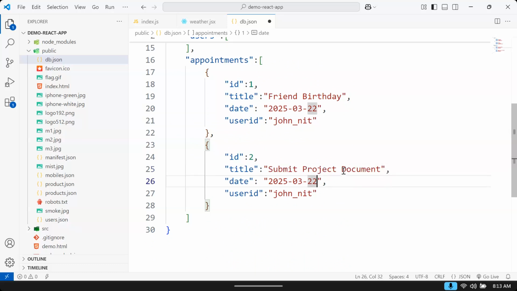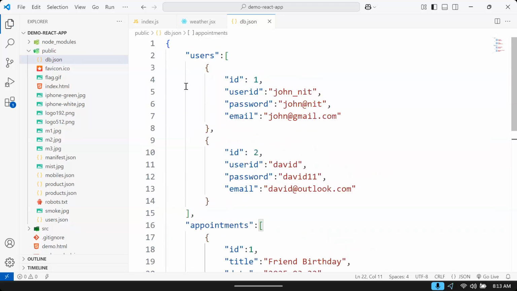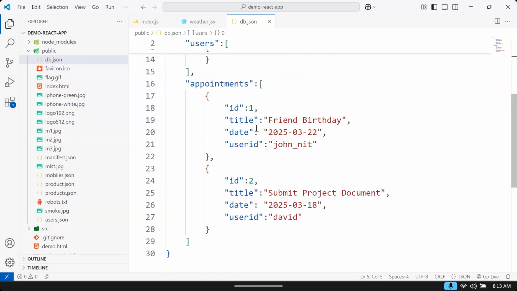And some date I am giving. And here I am giving that this appointment belongs to David. That is the user. Every user can have multiple appointments. Okay, this is the db.json. Data is maintained in this way.